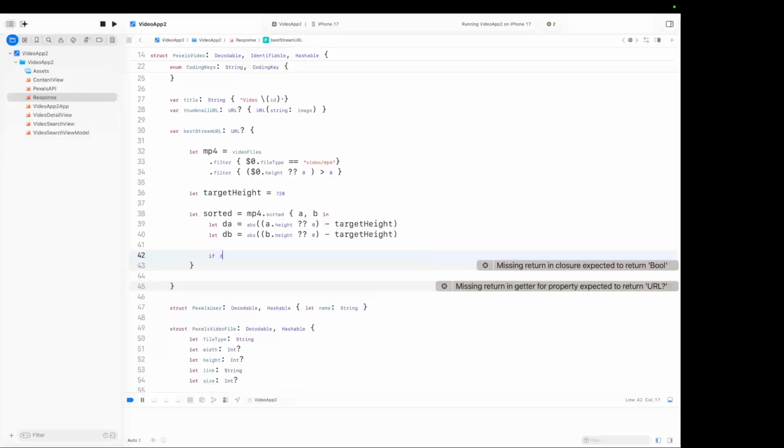And then we pick the video resolution that is closest to 720.